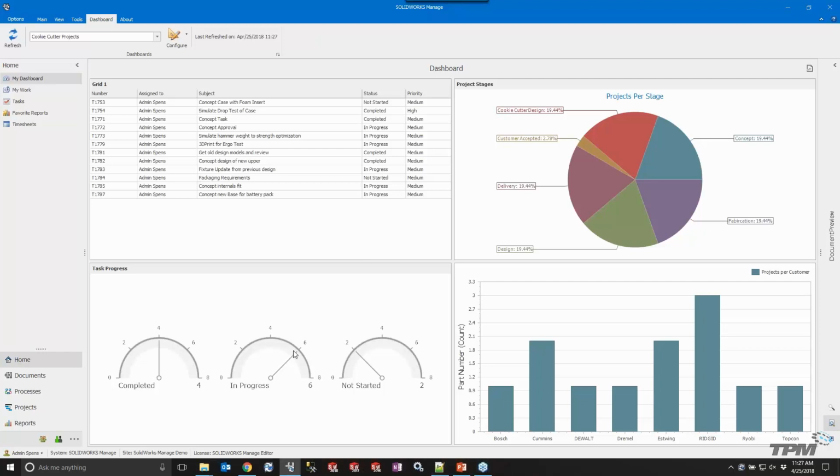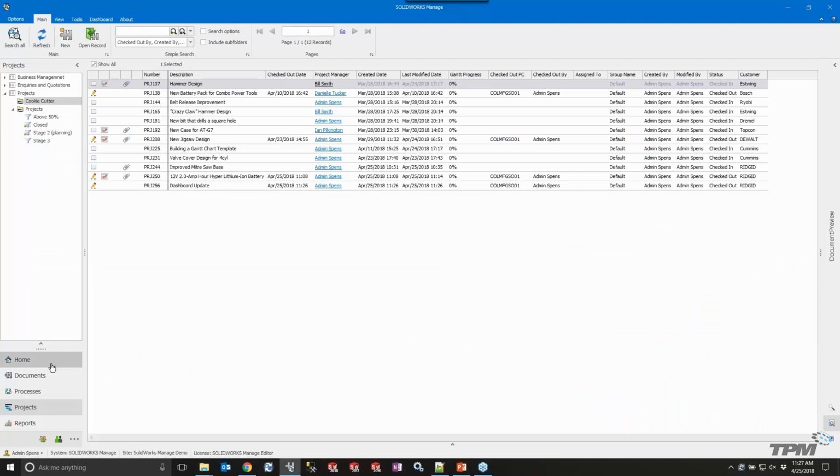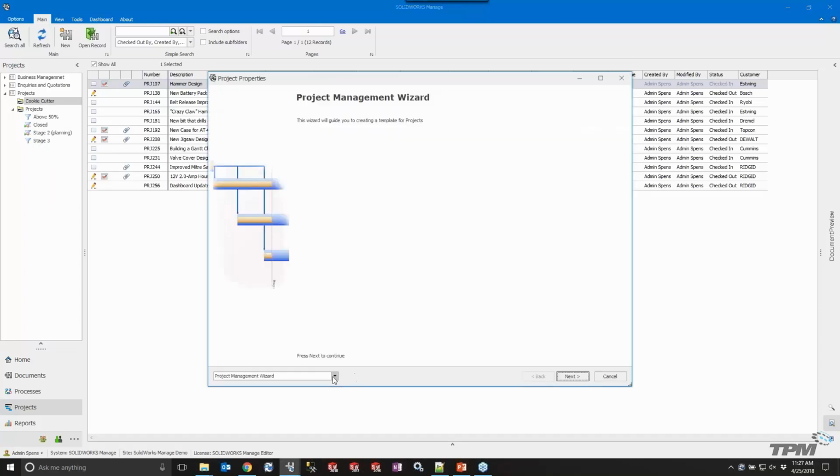All right, and then just because I know some of the people on the webinar here have sat through some of my previous sessions, just so you can see the back end of this, I'll show you the administration real quick. Right-clicking on just about anything in Manage, you have options and then administration. And the administration is where we administer that item. So this is administering the cookie cutter. And it's a wizard-based tool. You step on through it.